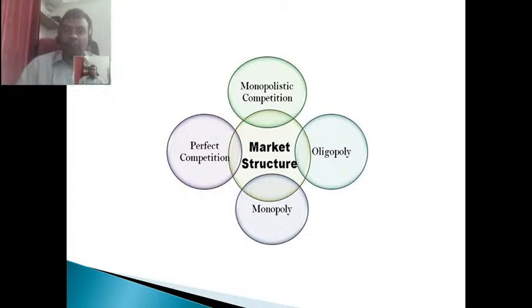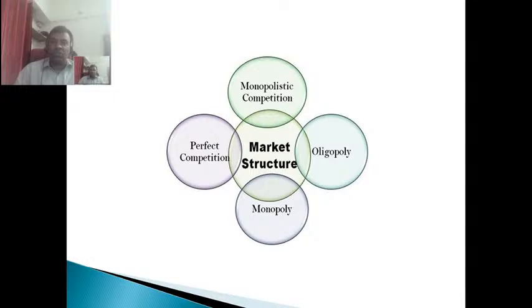So let's start from perfect competition. Perfect competition is a market where you have n number of suppliers. So there is a huge number of suppliers. There are a lot of people who are providing that same, identical product. So what happens in this particular market? The moment you reduce the price a little bit, most of the customers move to that product. Since they are identical, there is no difference. The only thing which can matter there is the pricing strategy, in most of the cases.